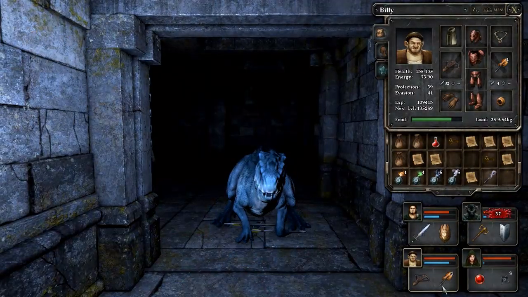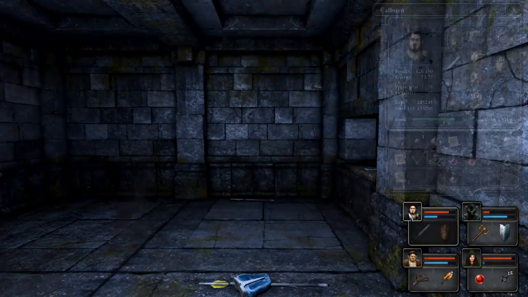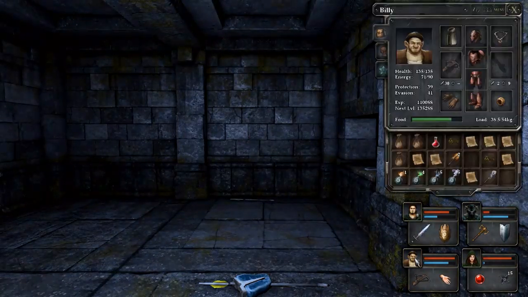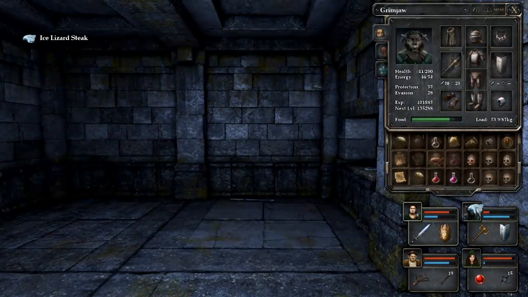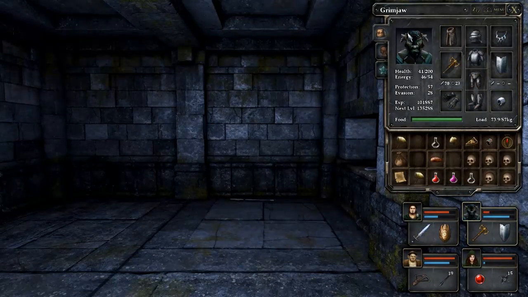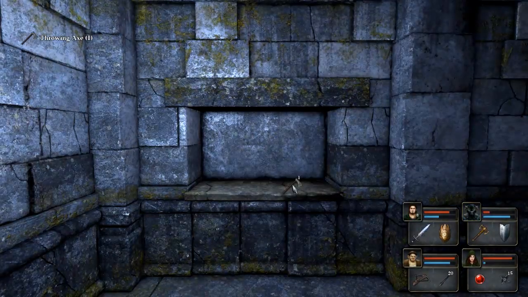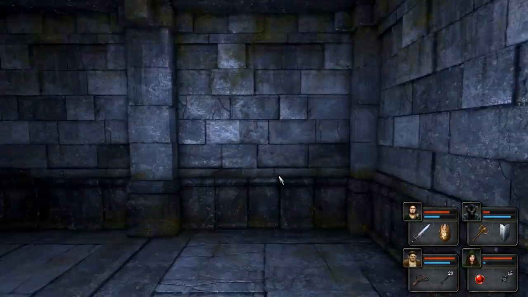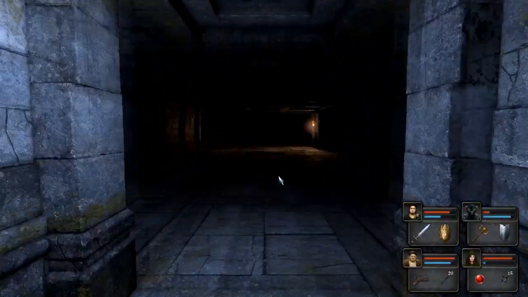Actually run out of ammo. Let's use the fire there. There we go. We can have a bit of a feast on the ice lizard steaks. And I don't think there's anything in here except for the throwing axe. That's pretty much it. So that's this area clear. We're going to head out of the caverns now.